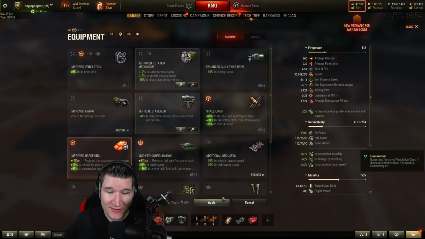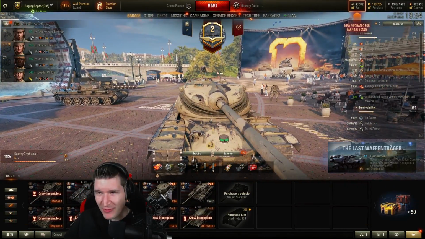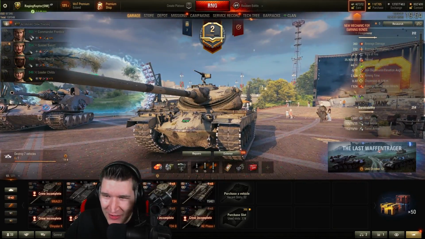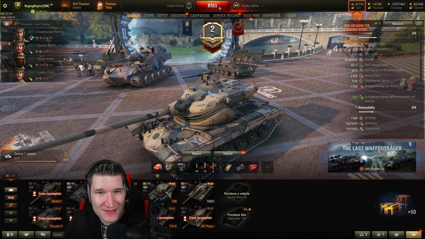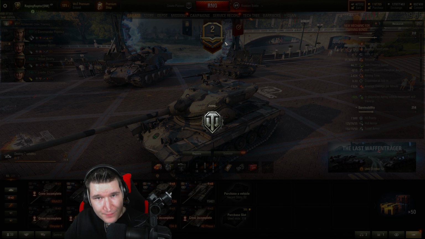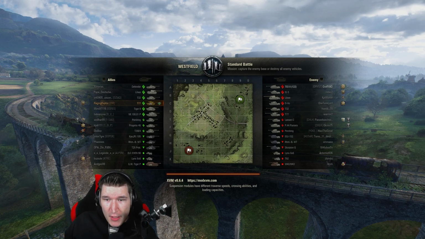And obviously we can use those magnificent and absolutely amazing demounting kits, which are so much worth and totally not just 10 gold, which is actually fucking useless. Anyway, now let's just jump right into a game. We do have a credit booster going, meaning that the results will be a little bit skewed, the net profit, but yeah, we'll see how it goes.